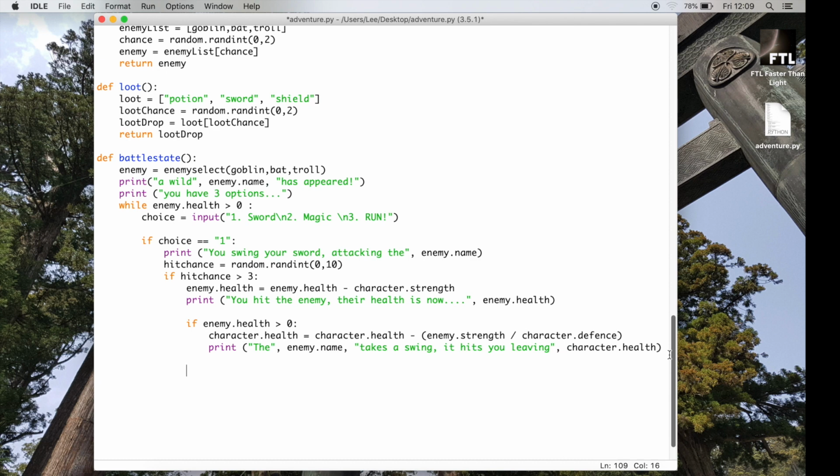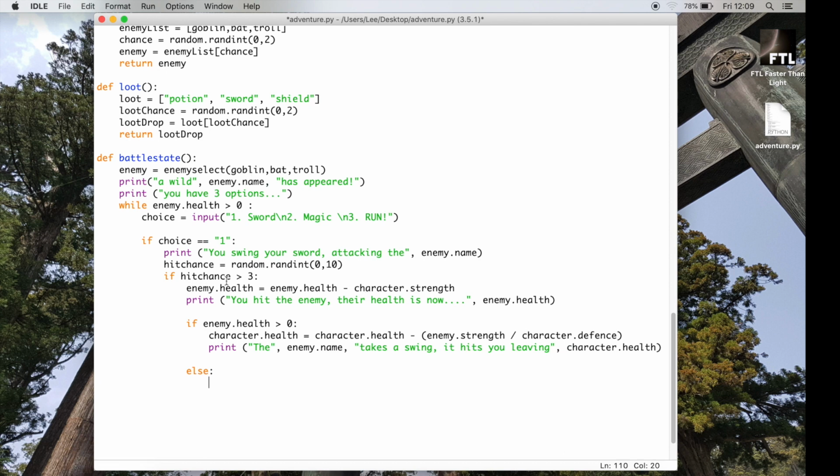Now, this is if the enemy has a health which is greater than 0, but what if they have a health which is 0 or below? Well, if that is the case, then we don't want them to be able to attack us. And what we need to do is, when we've been attacking the enemy here and removing their health, because we are going to be possibly fighting the same enemy again, so if we are generating these enemies, we're going to generate them one after another. We may end up fighting the same enemy again.